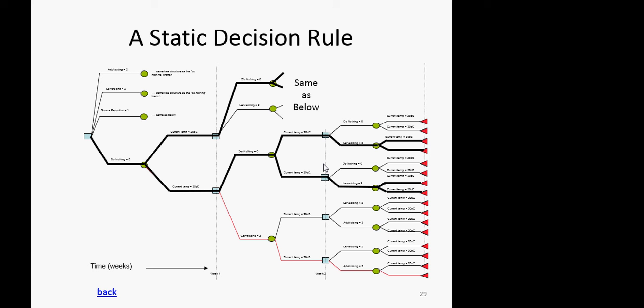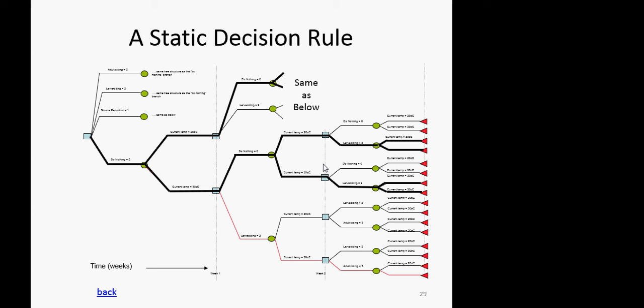Well, we're handed some uncertainty earlier. No matter which way that uncertainty goes, we're going to make the same decision. We're choosing the top choice, which in this case is do nothing. Similarly, down here in week 2, no matter which of these uncertainties played out, we're making the exact same choice. Our choice is not contingent upon, not conditional upon, doesn't depend on, and doesn't vary by which event occurred. In fact, this says same as below, so the same structure will be captured up here. So in short, this is a static decision rule.